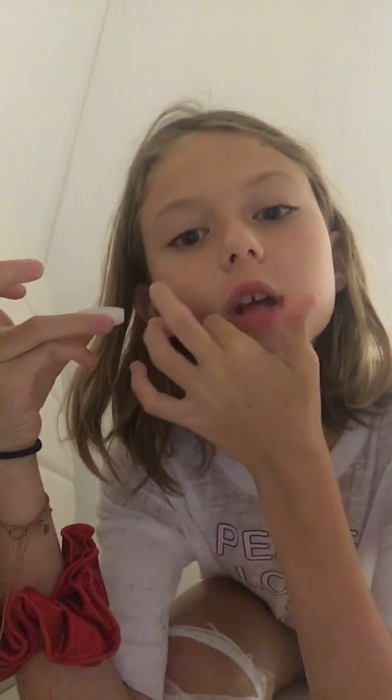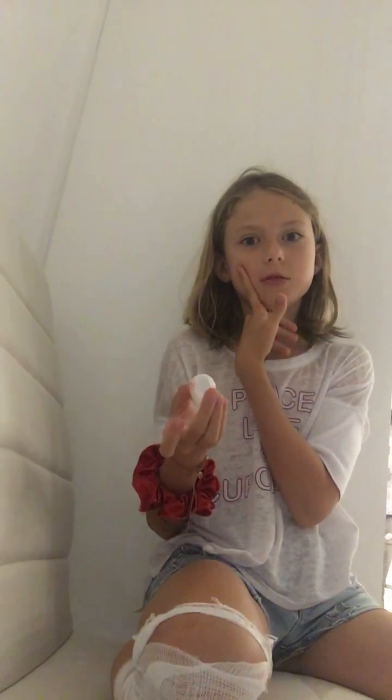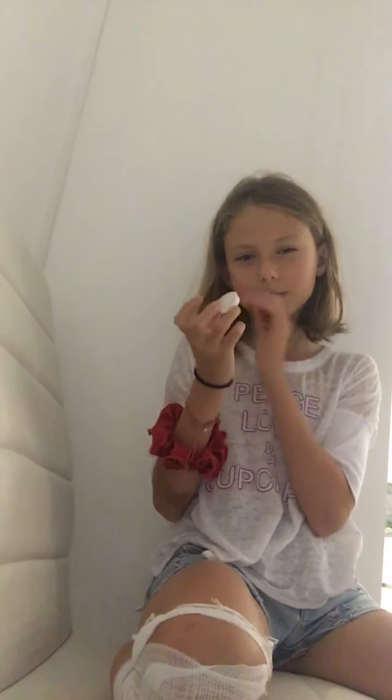And then you can use this with an empty bottle. Take the top part and you see the lines right here — you're gonna put it on your right. Maybe for you it's your left, but I'm going to put this on my right. It's facing up like this, and then talk really quiet.